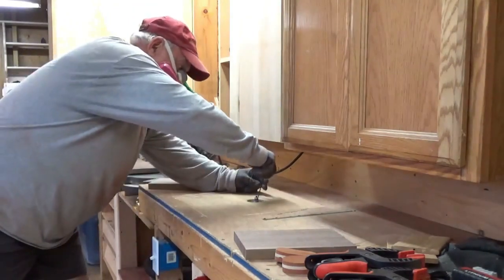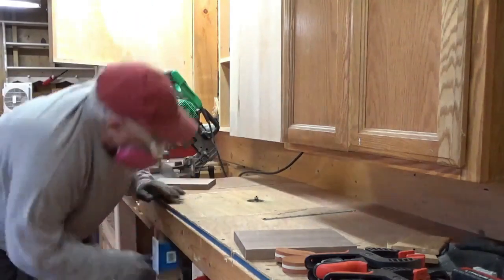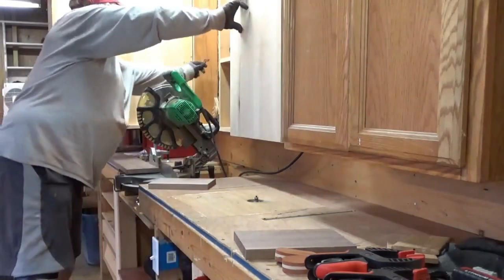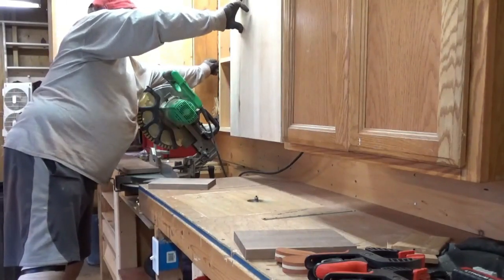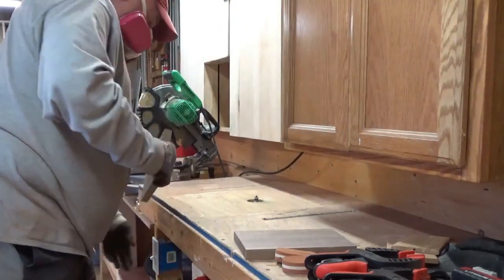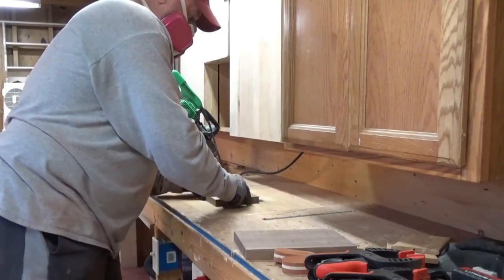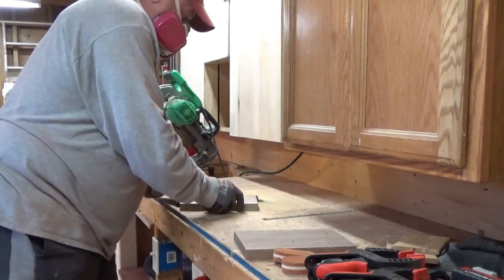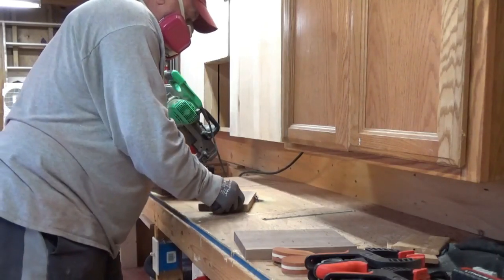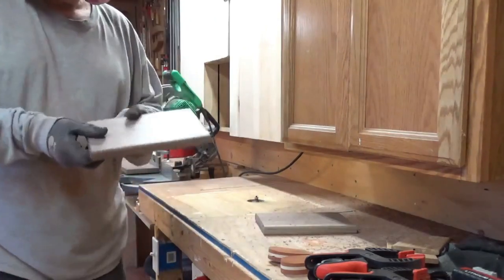Then I'll bring it in the house. I brought two of them in and my wife and I sat at the kitchen table and oiled them up with that Boos food-grade butcher block oil — really good stuff. She uses it on her chopping block all the time. I do love woodworking. I originally started posting woodworking videos, then got involved in the overgrown projects, so I save this indoor work for rainy days.